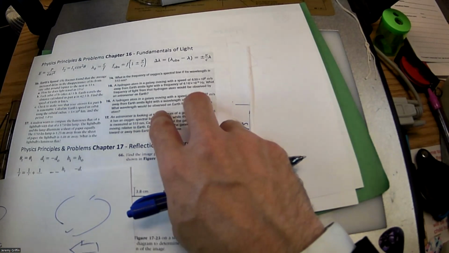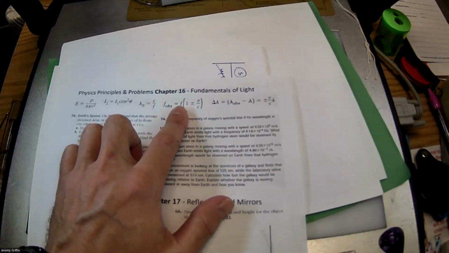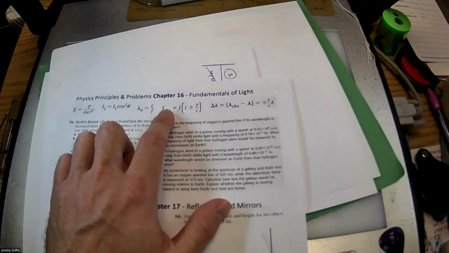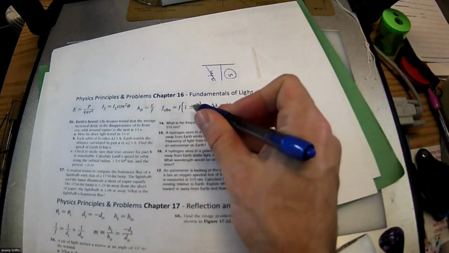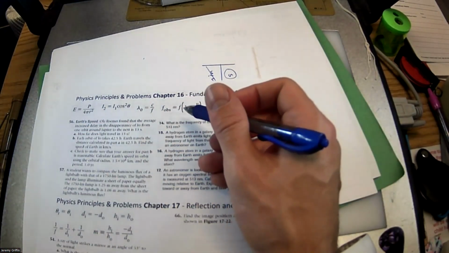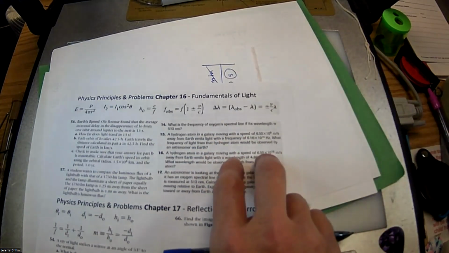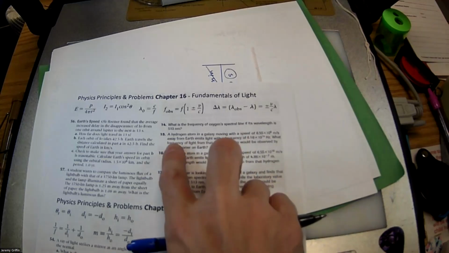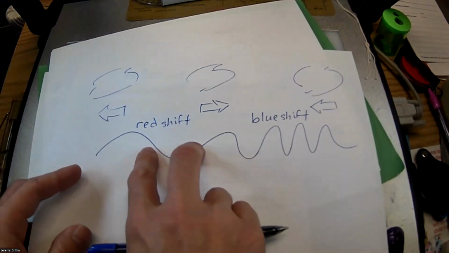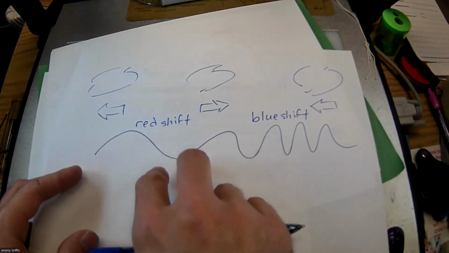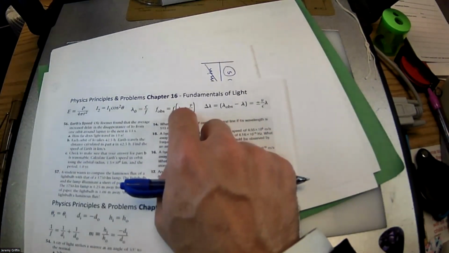All right, so yeah, those are the numbers we're looking at here. Now, here is the Doppler effect for light. The observed frequency is the source frequency times 1 plus or minus v over c. Now, the plus or minus has to do with whether it's more towards the red or more towards the blue. In this case, the fact that this galaxy is moving away from Earth, that's going to redshift, which is going to make the wavelength longer and the frequency lower. And how do you make the frequency lower? By adding or subtracting right here.